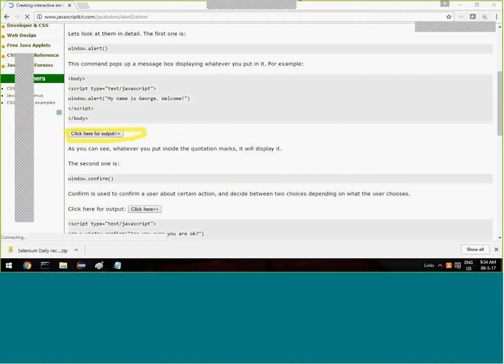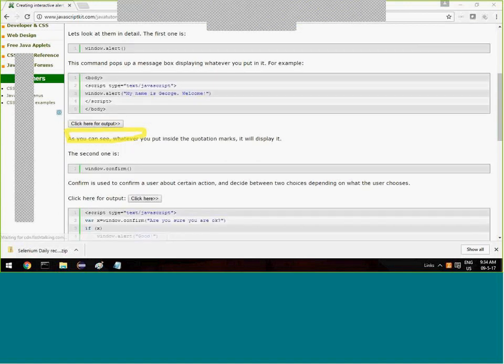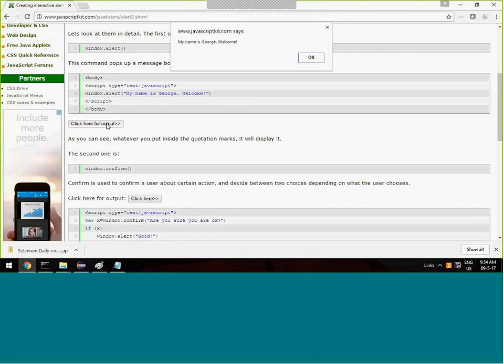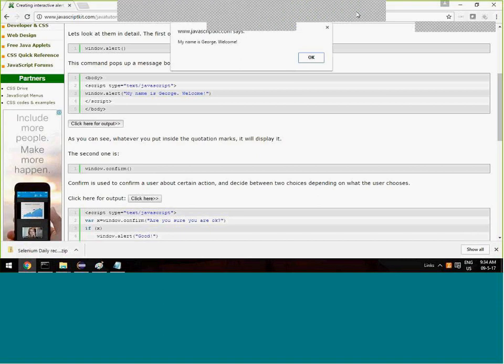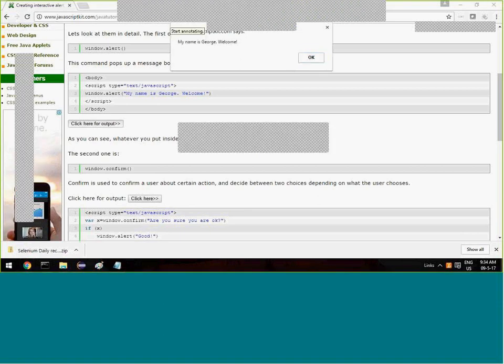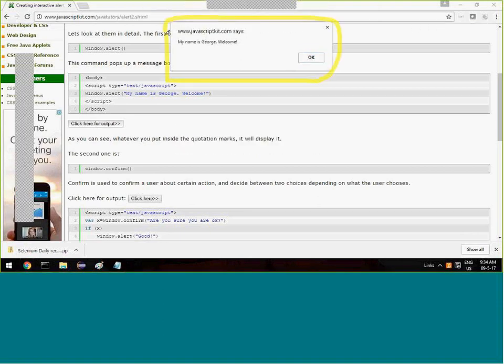Suppose I click this one, now see the window. This is the pop-up, and this is the alert. It shows some message, and it has a cross button as well as an OK button.